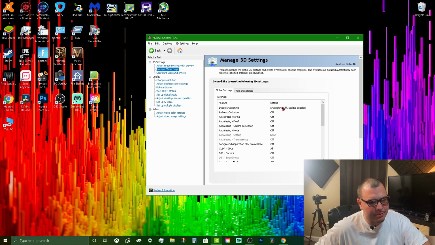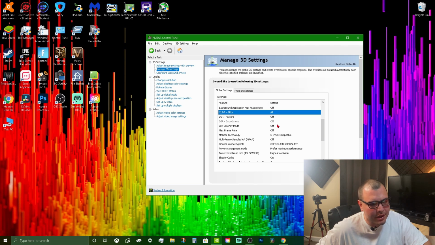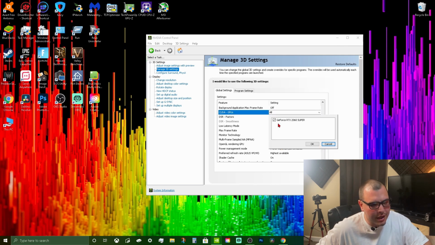You want this sharpening off, scaling disabled, ambient occlusion off, anisotropic filtering off, anti-aliasing, all three of these off, background application max frame rate off. You want CUDA GPUs, you want to click it again, and click whichever GPU you're using.